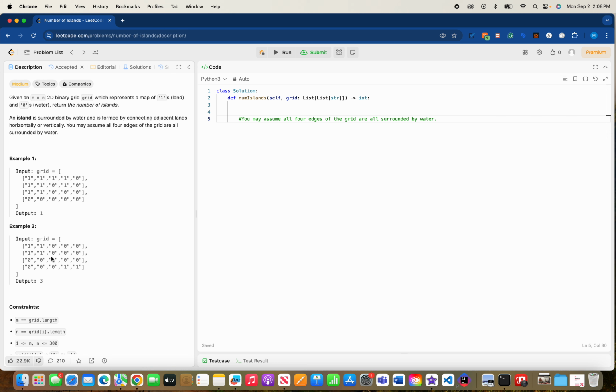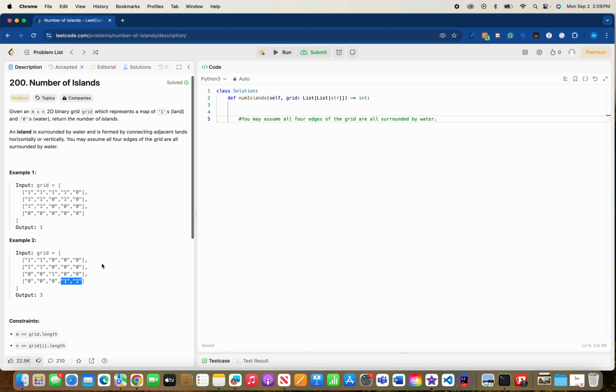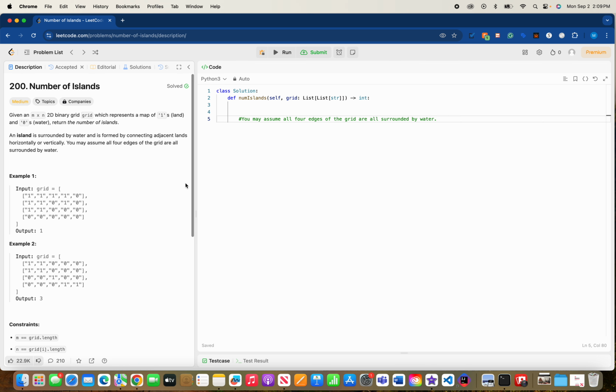That's island number 2, and island number 3 are these two. All four sides of these are surrounded by water, since we can assume that outside of it is water. So we have 3 over here.